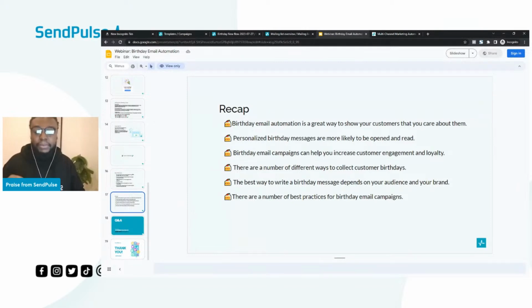There are a number of best practices for birthday email campaigns. Adhere to all the privacy policies on this earth. As long as you are on the internet, you need to adhere to the laws that guide the activities on the internet. So all the email privacy policy laws, basically be a reasonable human being. Treat others like you want to be treated, and your email campaigns will have the best results.